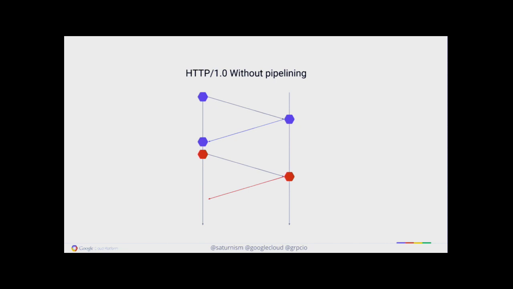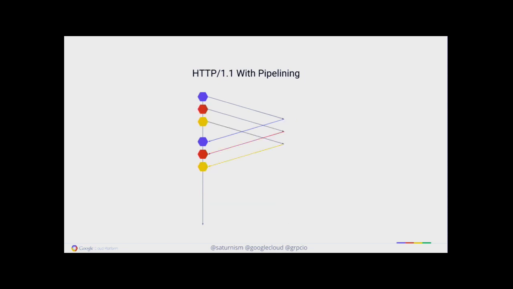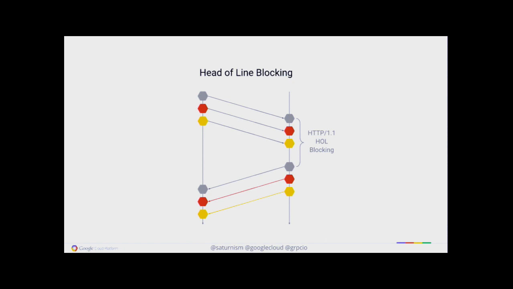HTTP 1 and 1.1 have other issues. For example, in HTTP1, there's no pipelining. What that means is when you want to make multiple requests, you actually have to open up multiple connections in order to make multiple requests in parallel. If you don't, then you have to wait for each of the requests to complete before you can make another request. In HTTP 1.1, they kind of solve this problem by using pipelining. So you can actually make multiple requests over the same HTTP connection. However, you do run into some issues. If one of these requests is taking a longer time to respond, no other responses can be sent back. This is known as the head-of-line blocking problem in HTTP 1.1. So there are some inefficiencies in the HTTP 1 protocol.